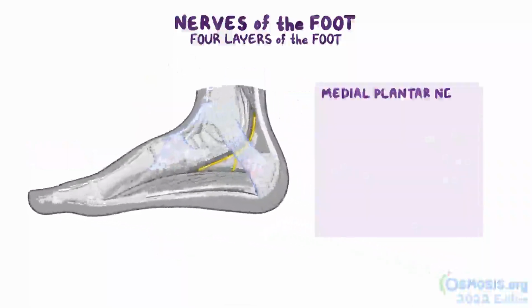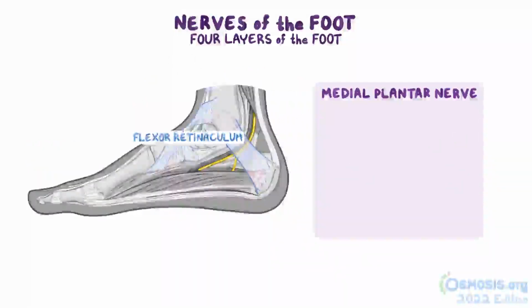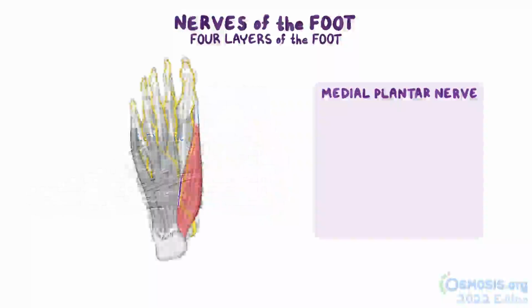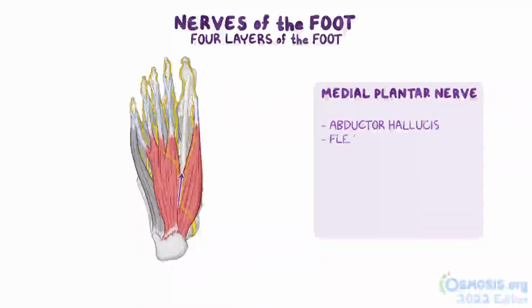The medial plantar nerve is the larger and more anterior of the two terminal branches and arises deep to the flexor retinaculum. It enters the sole of the foot by passing deep to the abductor hallucis, then runs anteriorly between the abductor hallucis muscle and the flexor digitorum brevis in a neurovascular plane between the first and second muscular layer, supplying both the abductor hallucis and flexor digitorum brevis with motor branches.